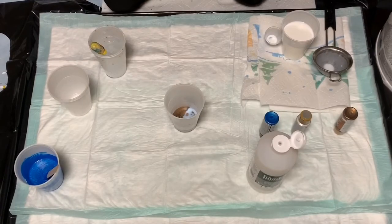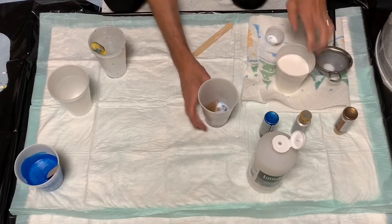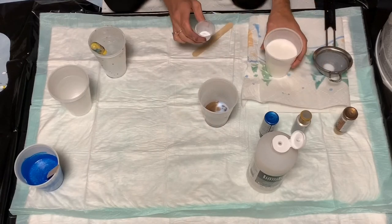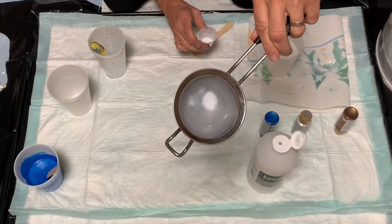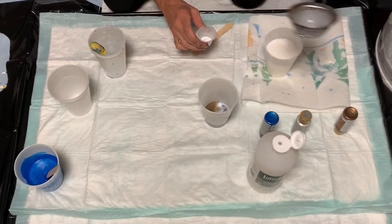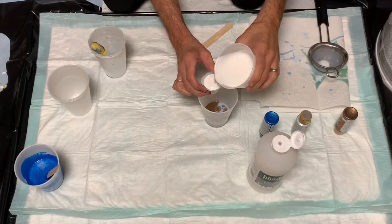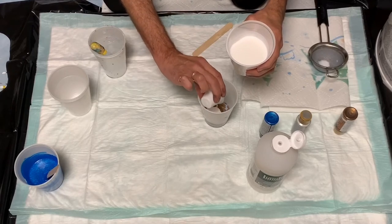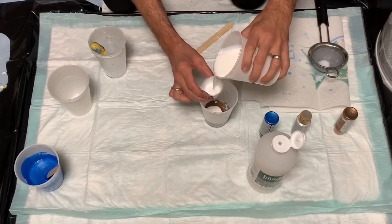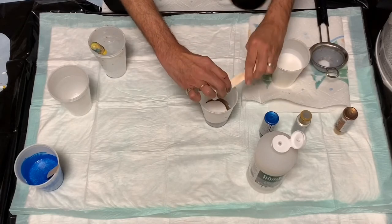But I add, excuse me as I get some stir sticks, I add 2 ounces of Floetrol. So what I do is I strain my Floetrol to get any of the lumps that are in there, because that usually gets in the way of a good pour. So I learned that lesson and saw somebody do it. Some people use pantyhose, I've heard, but since I don't wear pantyhose, I'm not going to do that. Haha. Okay. Here we go.